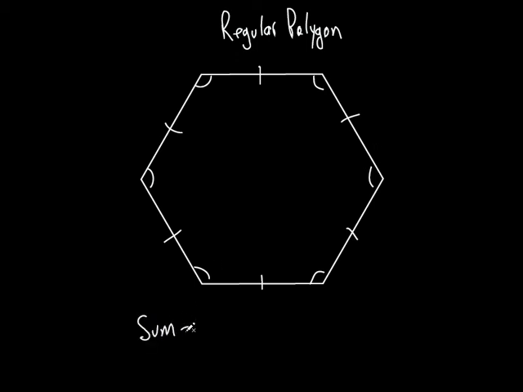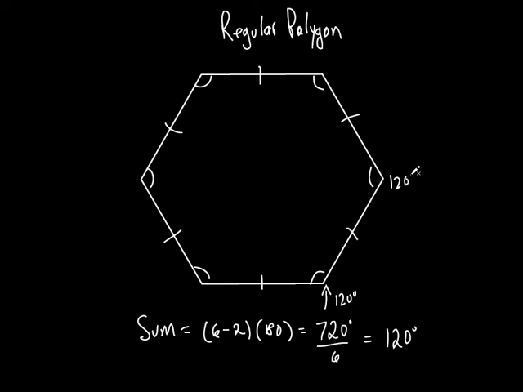The sum of all the angles. So it's 6, right? So it's 6 minus 2 times what? 180. And that's 4 times 180. That's what? 720? Okay, so that's 720 degrees. Now, if I have 6 angles, I got 6 sides, right? So I got 6 angles. So what do I do with that? Divide by 6. That's right. And that gives you, what's that, 120? Yeah, because 72 divided by 6 is 12, right? Okay, so that's 120. So each of these angles, every single one of these angles right here is 120 degrees.